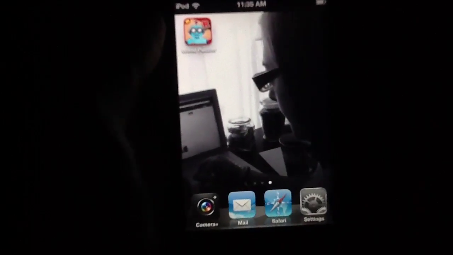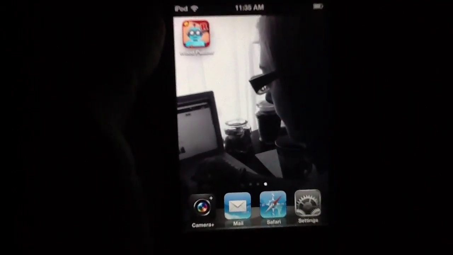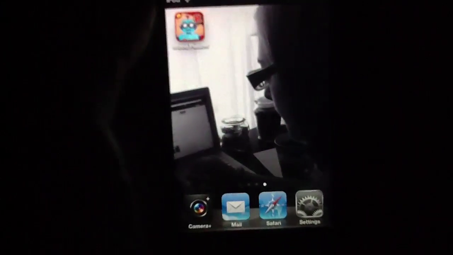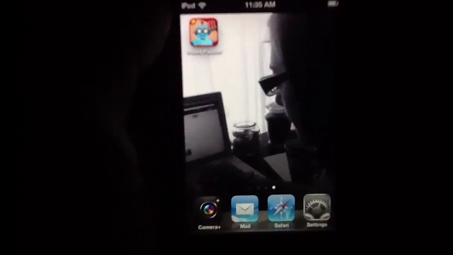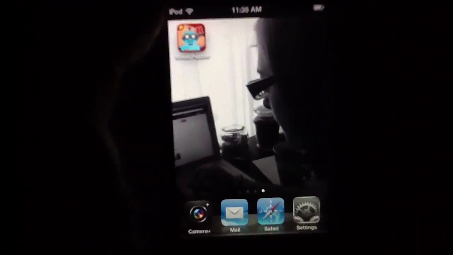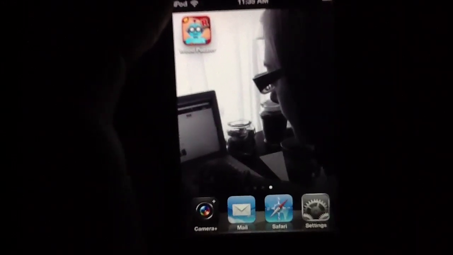This is an app that's very squarely in the genre of childhood education or early development learning, anything of that sort, which we tend to see a lot of here at this site, and we're not complaining, but some of these are kind of terrible. In contrast, Wood Puzzler is actually one of the best that we have ever seen. So with that in mind, and without any further ado, I'm just going to go ahead and pop this and then show you what it looks like.